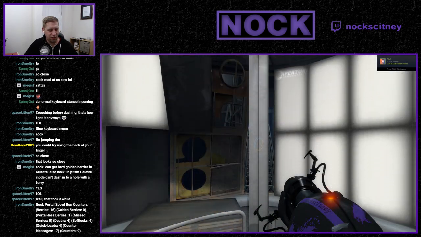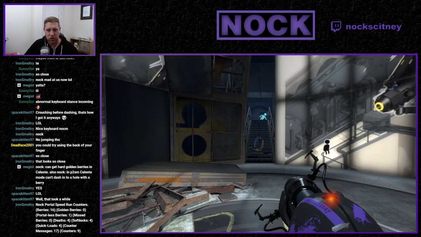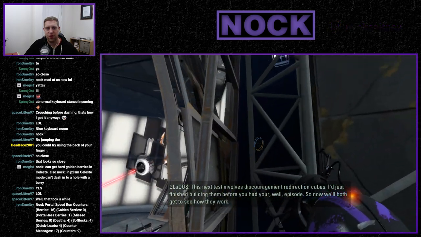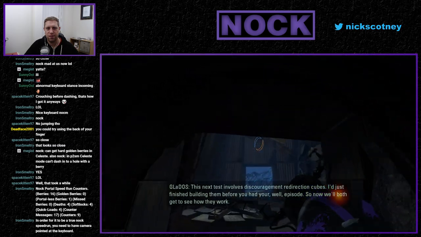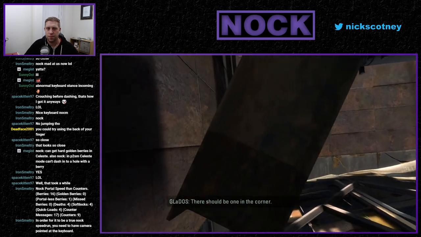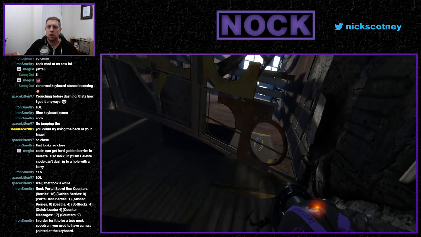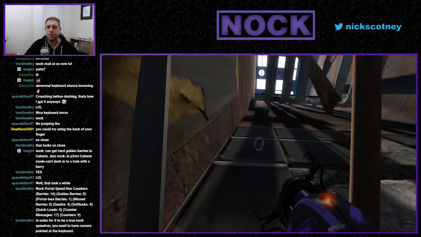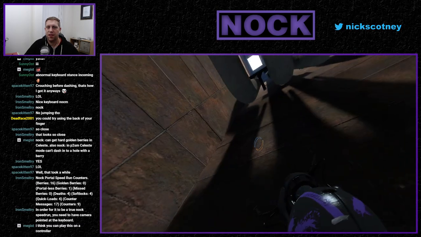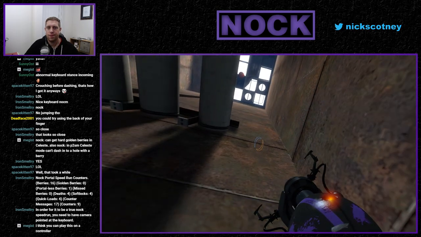I'm not particularly great at keyboards. I've always been brought up on controllers, so this next test involves, for me, I'm still trying to adapt to keyboard and mouse for a lot of games, and my fingers just don't deal with it very well. So now we'll both get to see how they work. There should be one in the corner. Oh, how is that solid from one side? That kind of didn't make sense.